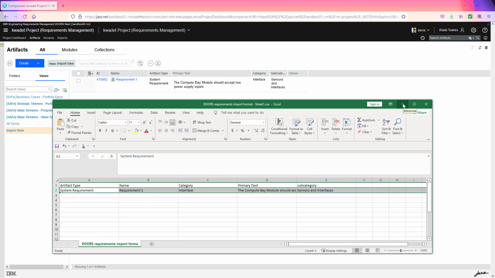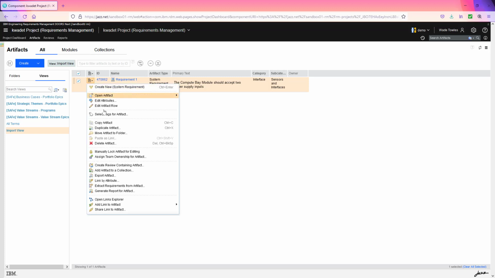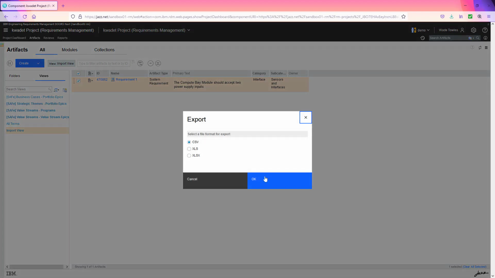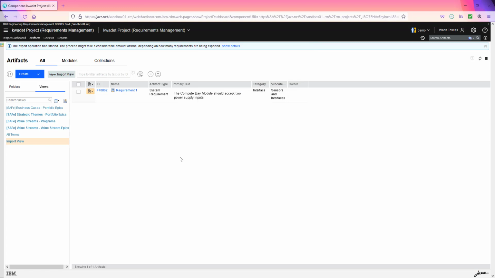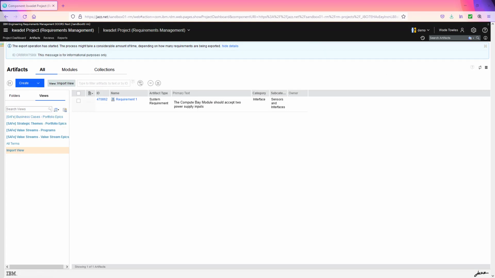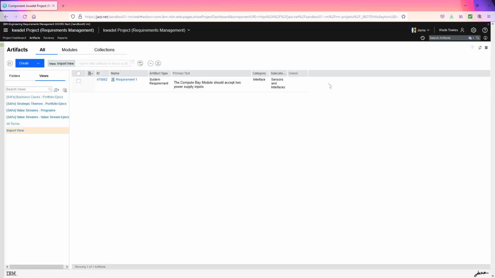What we're going to do is we're going to go ahead and minimize that, and now we're going to select all requirements. In this case, it's only the one, and we're going to export that. So let's go ahead and export that view, or export that artifact to a CSV, and I'm going to save that file. This view actually exported in just a matter of seconds, but here's what it looks like. We'll go ahead and open that. We can close that view rather.